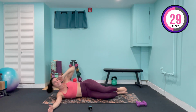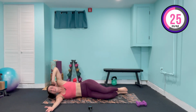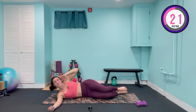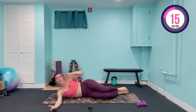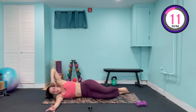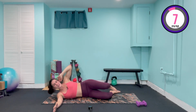And know that core is super important. Now I know not everyone loves ab workouts. They're actually one of my favorite things to work because it is responsible for our spinal stability, okay? And it's also going to help us create power for the movements we do with our weights, for our legs, or our arms. In 3, 2, 1, open that leg and squeeze.